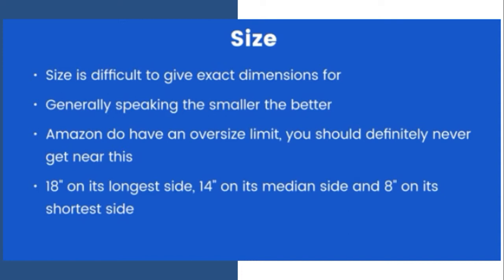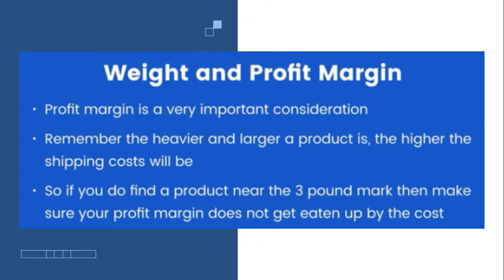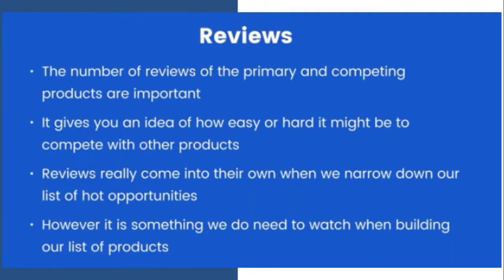All right. The suppliers will give you all these values, and I'm going to show you step by step, and I'm going to give you the notes and the guides to get the dimensions and everything, so don't worry. Weight and profit margin. Profit margin is a very important consideration. Remember, the heavier and larger a product is, the higher the shipping costs will be. So if you do find a product near the £3 mark, then make sure your profit margin does not get eaten up by the cost.